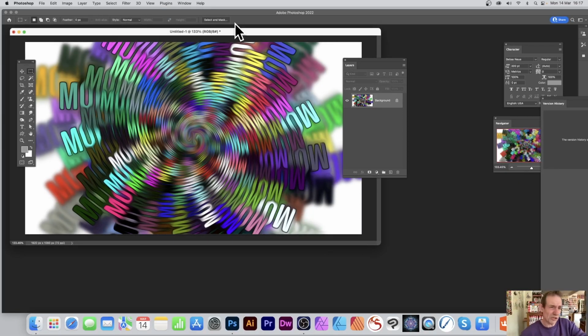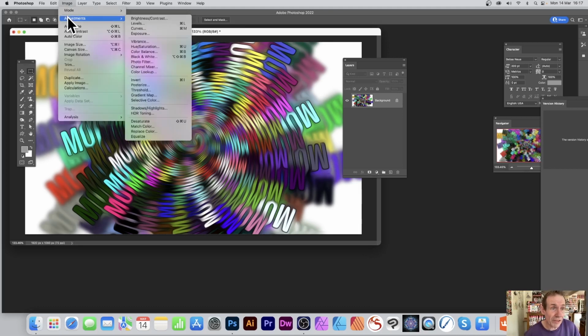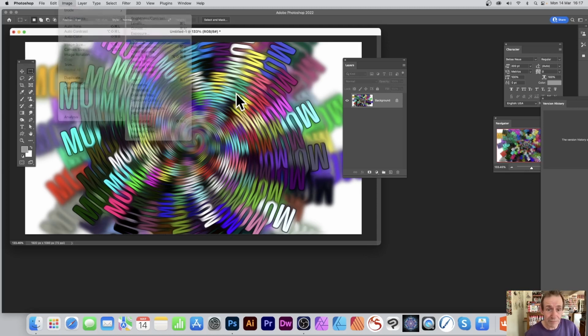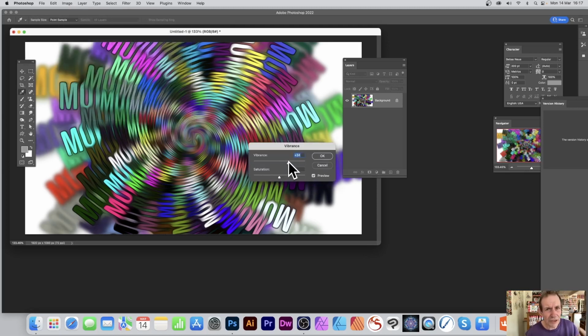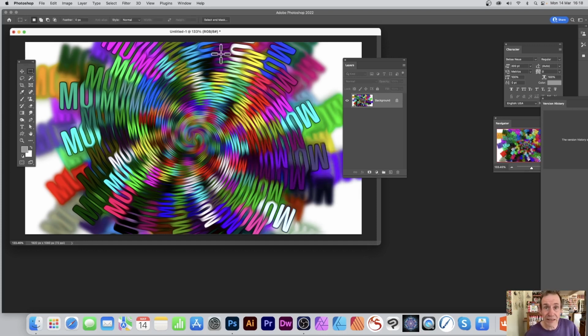So you've got text sort of smearing as it sort of rotates through there. I think that's really quite a beautiful design. And if you want to, image menu, adjustments, go for vibrance, just boost it up. I always find that the oil paint, for some weird reason, always makes it look a bit duller. And it's a pity there's no control within oil paint to manipulate the colour, so you can just boost it up a bit to make it look brighter again.